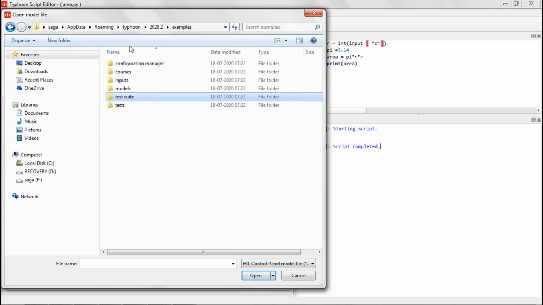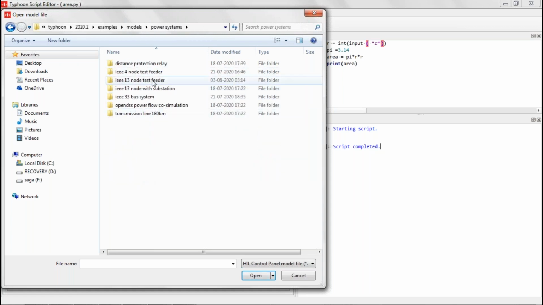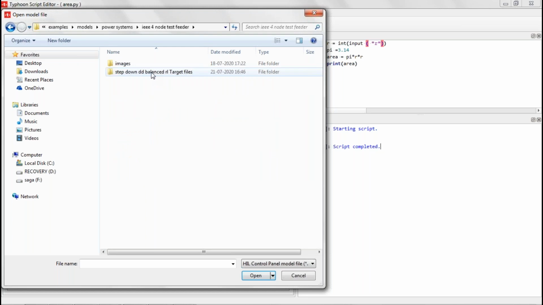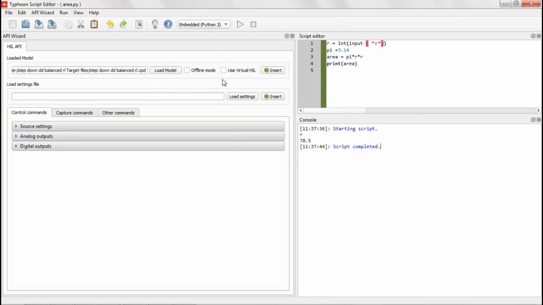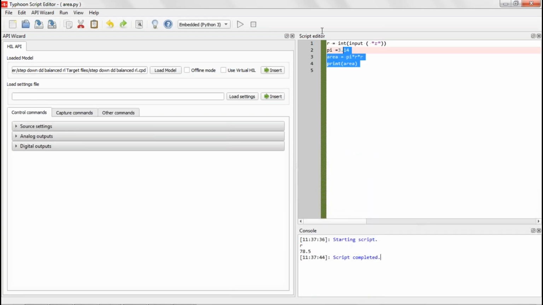API, that is application programming interface. See, you can directly load the model. I delete this and you can directly insert it, then do insert, and it will show.